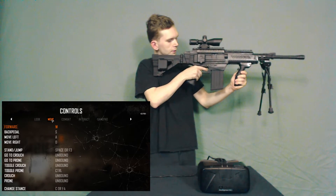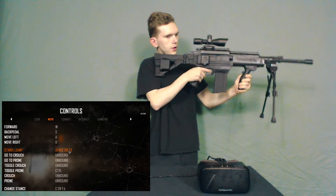Once in game, you'll need to go into the options settings and change your controls. By default, the Delta 6 game gun only allows you to move, fire, and aim down the sights whenever your head is placed over the IR sensor, so you'll need to map out the rest of the buttons.